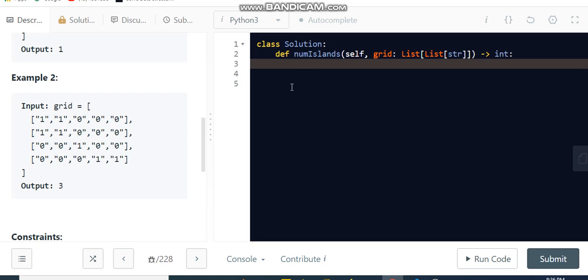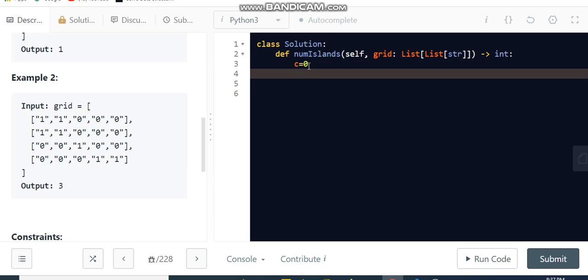Okay. So let's see how we are going to solve this problem. First, I'm going to initialize a counter and we're going to loop through the grid. So we know how we are going to loop through a 2D array. Range of len of grid. This gives the number of rows.